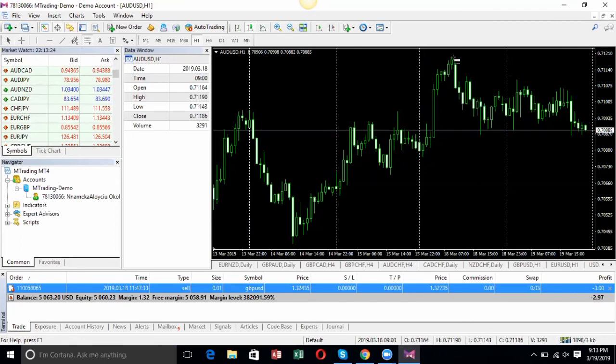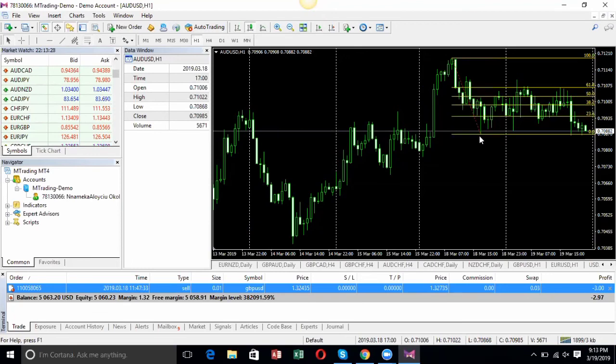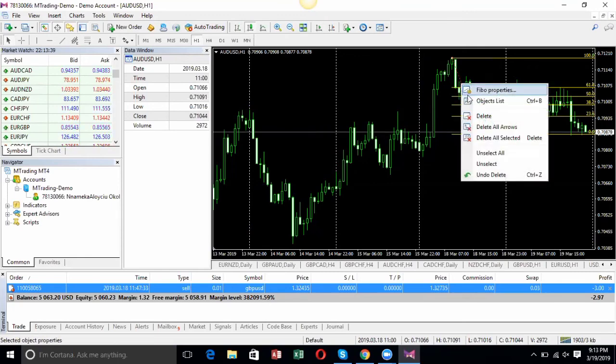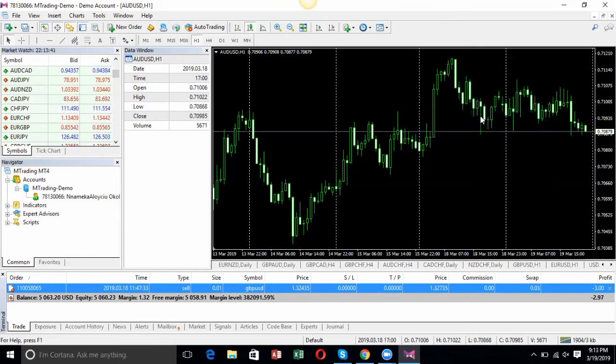We start from the top and bring it down. Can you see? I started from high to low. This is how to draw Fibonacci of a bearish trend.